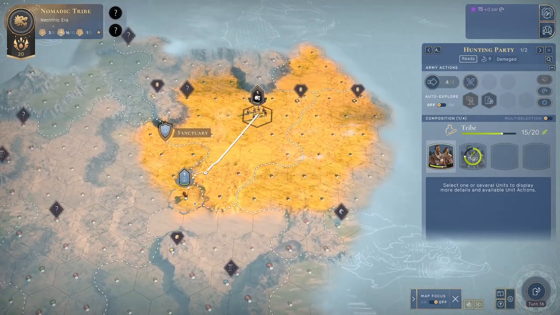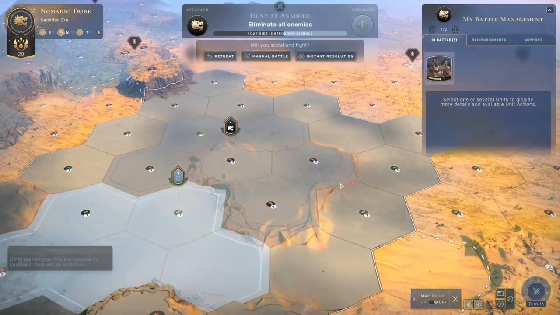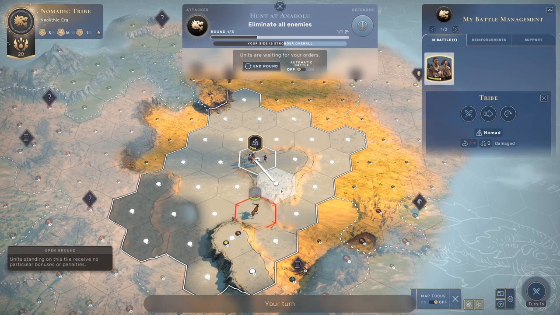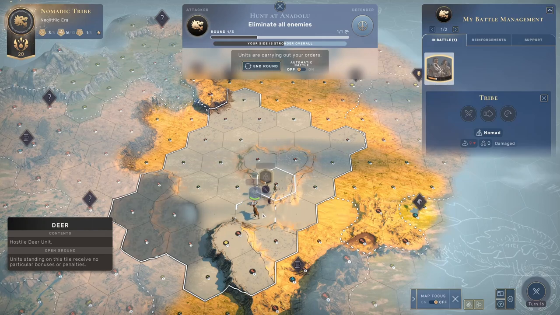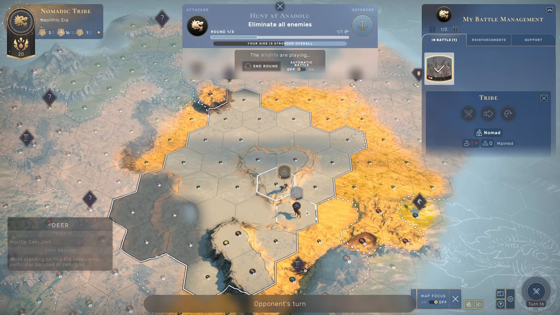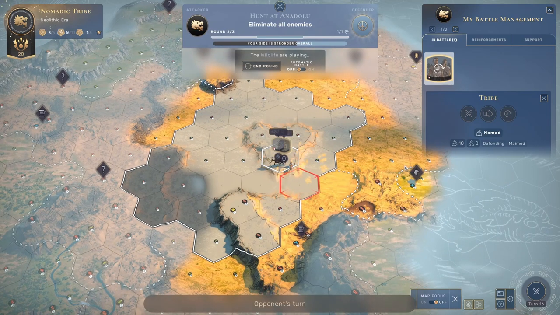Not great. I don't know if we can win this. Yeah, not sure. Okay, we're gonna go here. Elevation advantage. Don't come up. There we go, stay down. I'm gonna go for the defensive bonus.